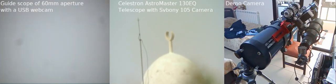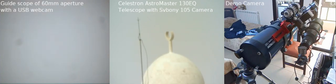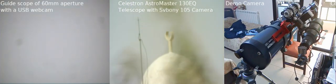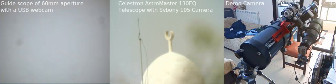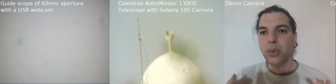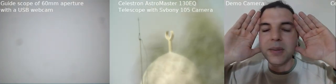Now, why do we do the alignment? We do the alignment because the guide scope over here has a bigger field of view but small zooming power, whereas the Celestron here is stronger in zoom, weaker in field of view compared to the guide scope, and that's why we use two telescopes. One, because it has a wider field of view. This means that when you are seeing with the guide scope, it's as if you're seeing like this, and you can see things behind there, beside you.